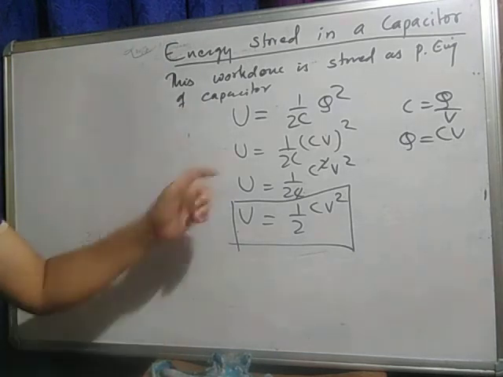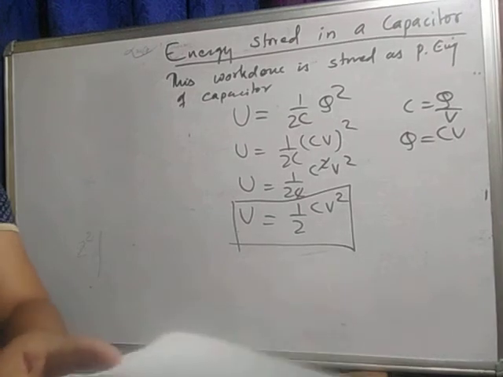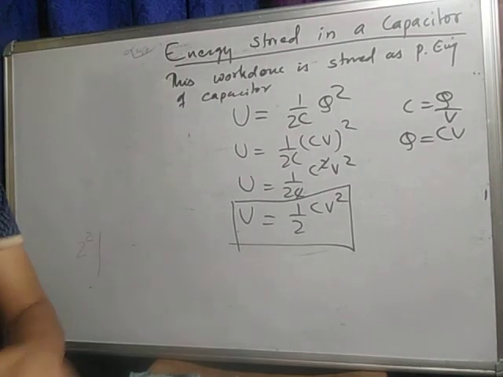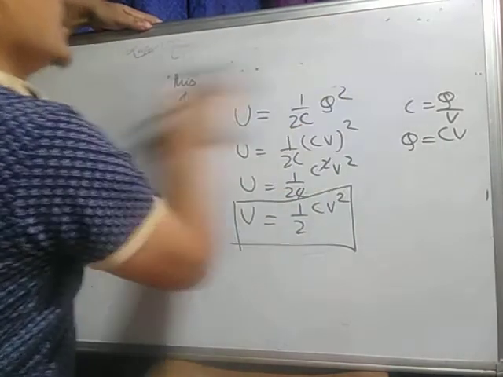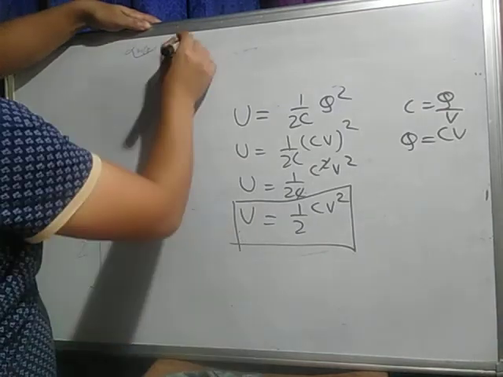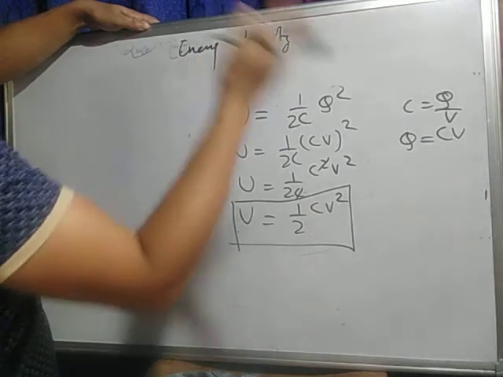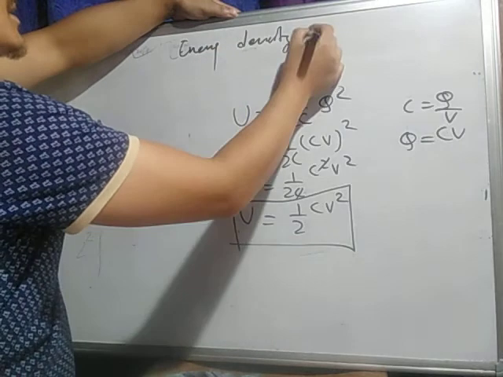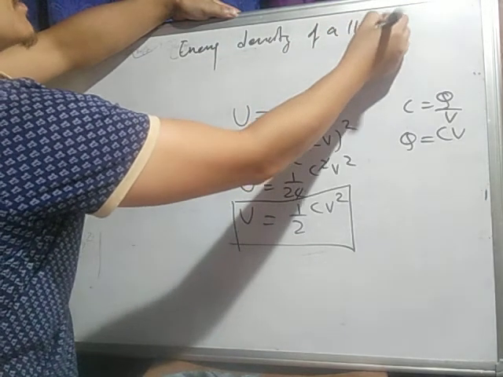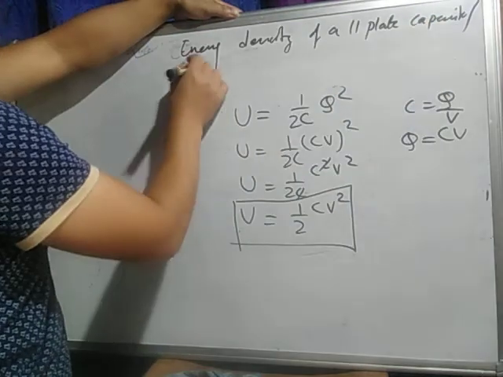Now we have a small topic on this. So let's write down. Pause and write, okay. So the small topic is the energy density of a parallel plate capacitor or electric field. Okay, energy density. So next write down energy density. Mass per unit volume is mass density, so energy per unit volume is your energy density. Energy density of a parallel plate capacitor. They may ask as electric field also.